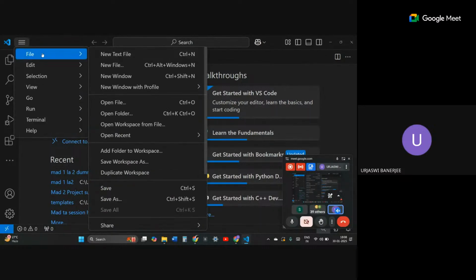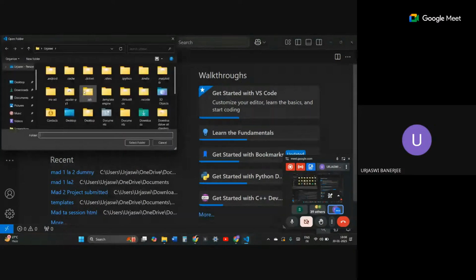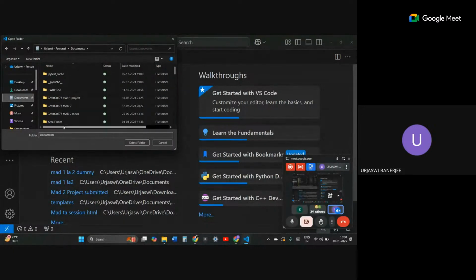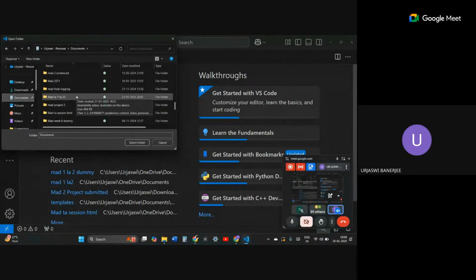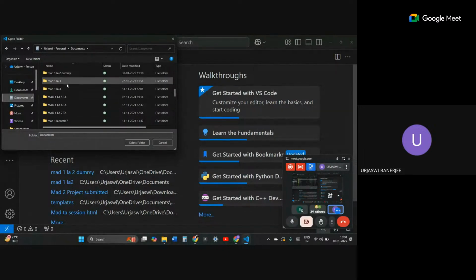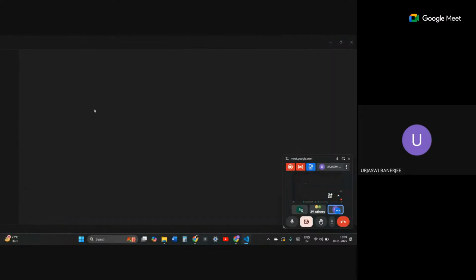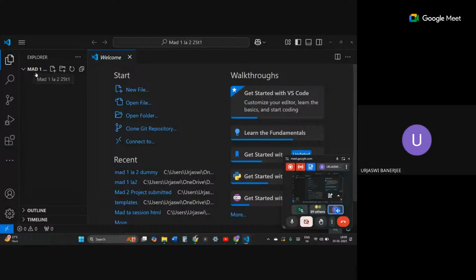Then we will go to file, open folder, and go to the folder that we just created. So mad1, lab assignment 2. This one we just created. Okay, so this is the one that we created.